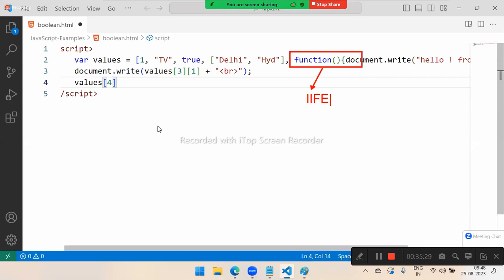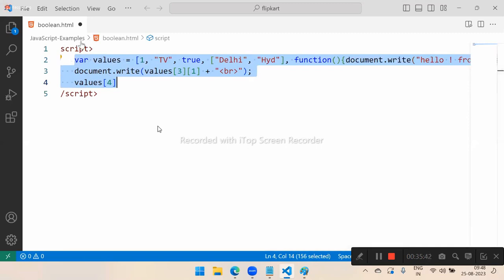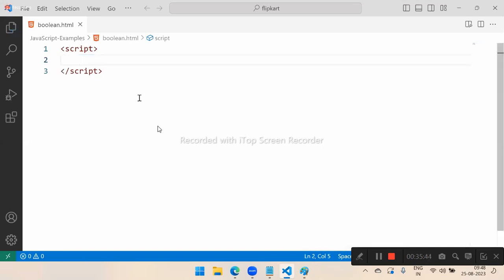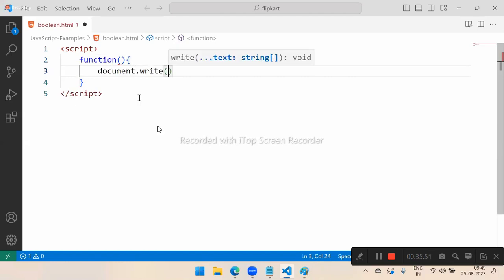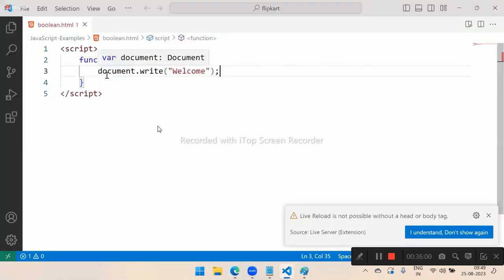Immediately invoked function expression. I will show you one small technique here. First I will show you that, then you can understand this. Let me cut this temporarily. I will write a function without a name. Document.write, I will say welcome. And this function is completely invalid. It will not work because it does not have a name.